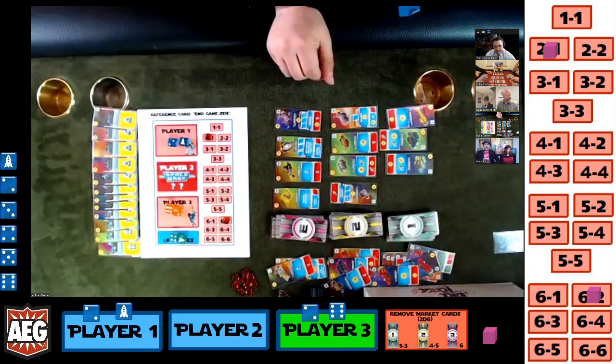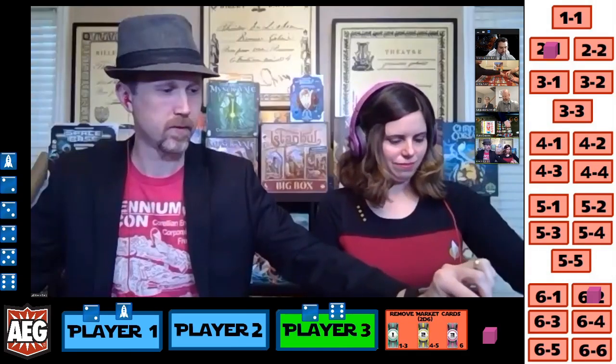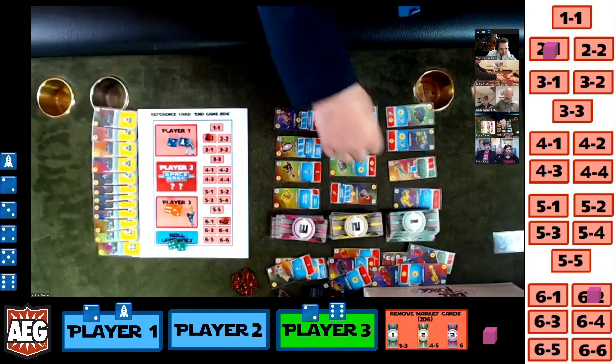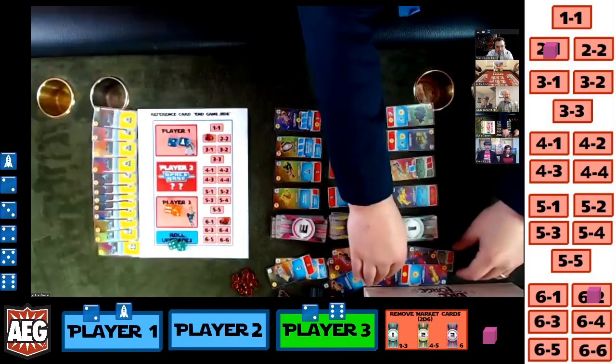All right. Okay, we're going to roll for the market changes. I rolled a 2 and a 4. So we're going to do a level 1 ship and a level 2 ship. Oops. Come on, 9 or 10. Where do we go to get the same thing now, huh?